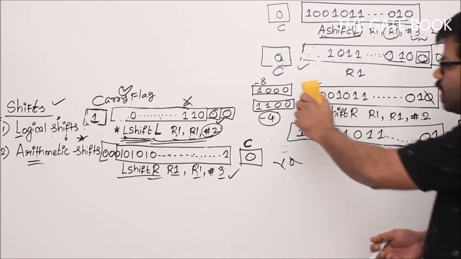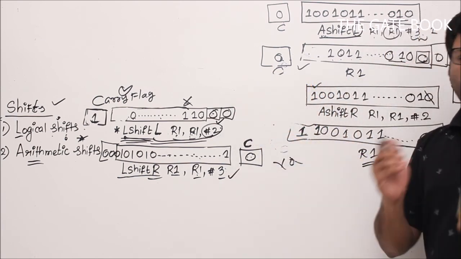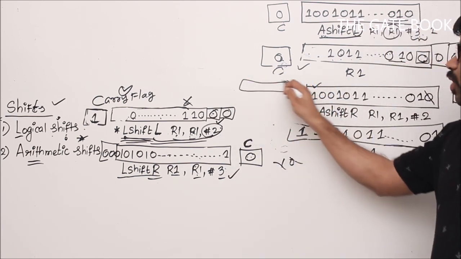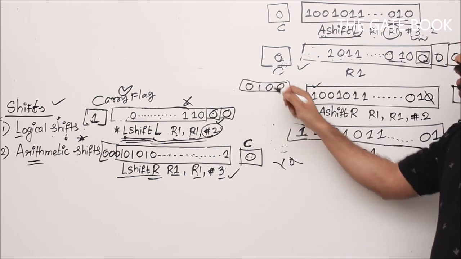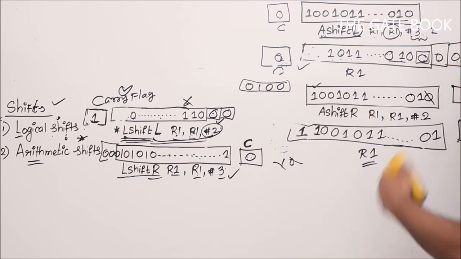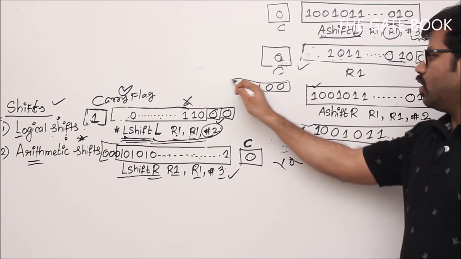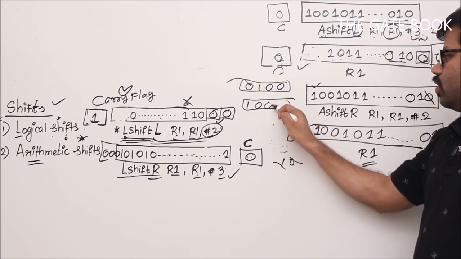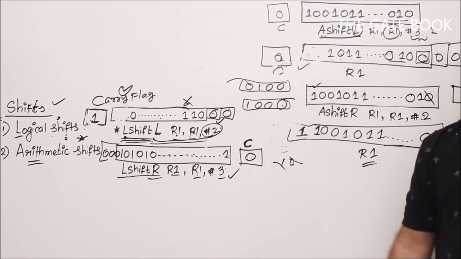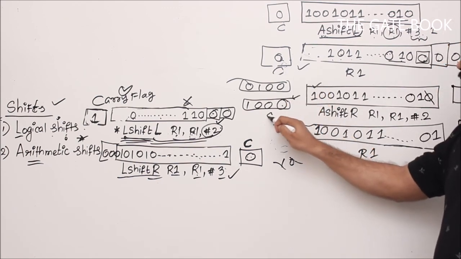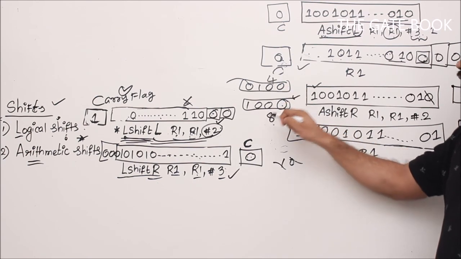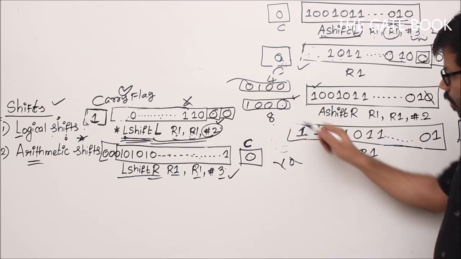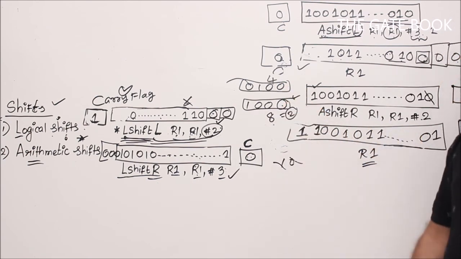Okay, if you see it as a value, because arithmetic means what? We have to focus on values. Example, you have a positive number 0 1 0 0. Let us do left shift. When you do left shift, what is going to happen? We'll see. So 0 goes out, then 1 comes here, then 0, 0. Here what we write? 0. Then what is going to happen? 8. What was it before? 4. 4 to 8. So left shift will make your number double and the right shift will halve your number.